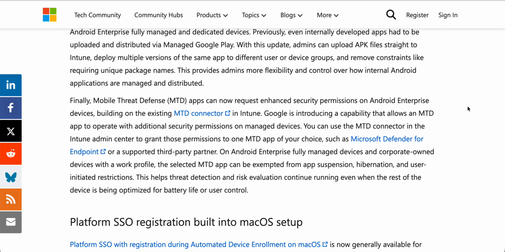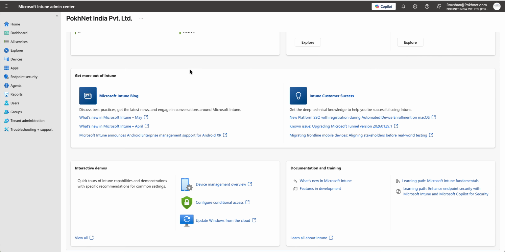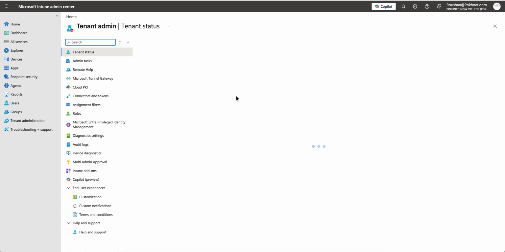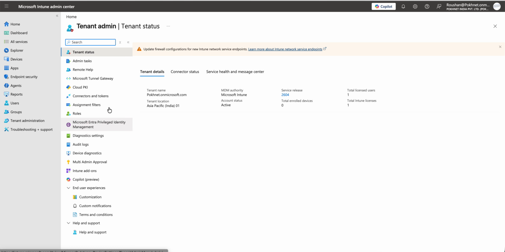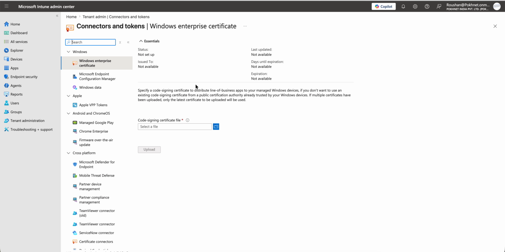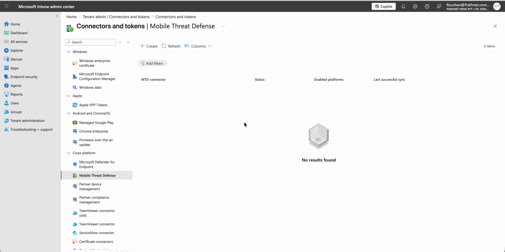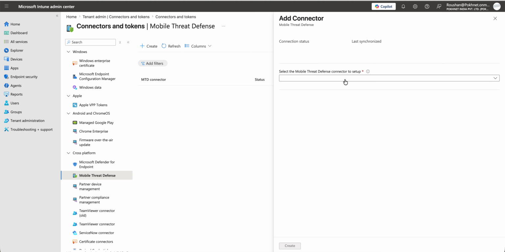I don't want to focus more on MTD. You can learn about Microsoft Defender, CrowdStrike, and others. But if you go to Tenant administration and you are looking for MTD, you can look at Connectors and tokens, and you will see Mobile Threat Defense somewhere, and you can select it.